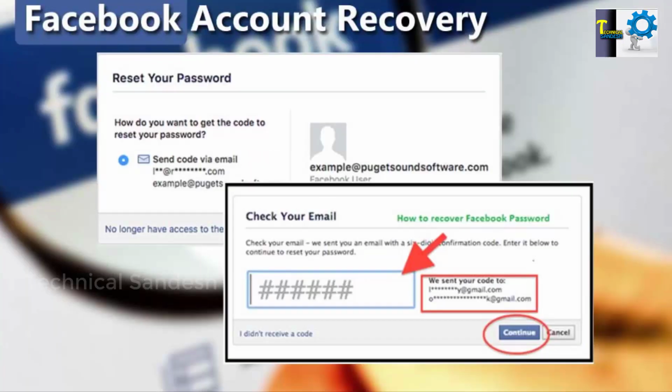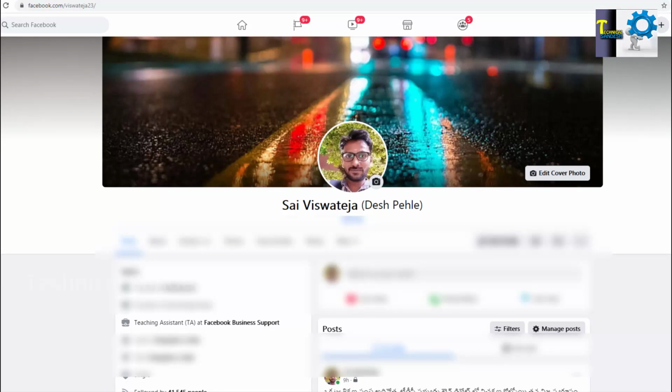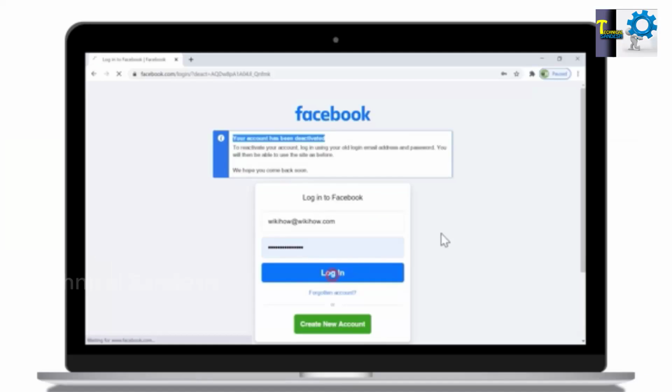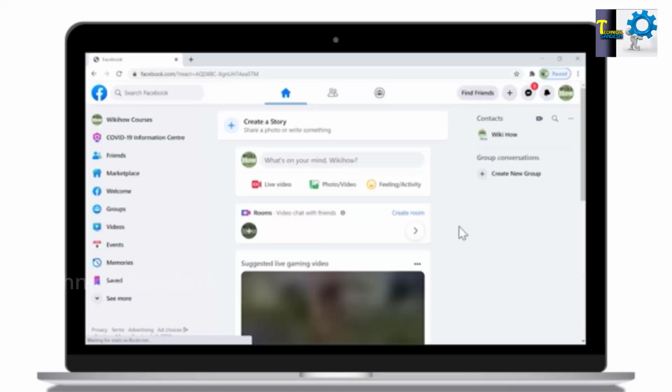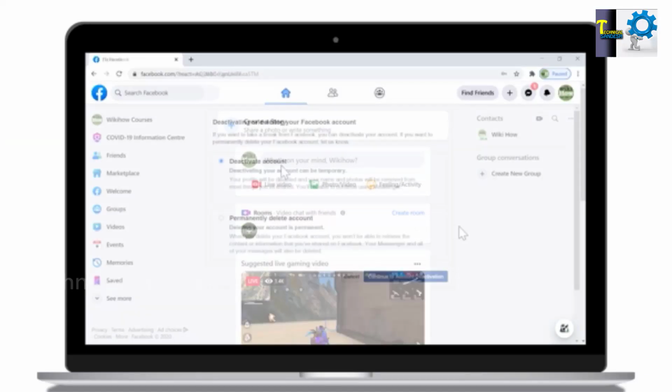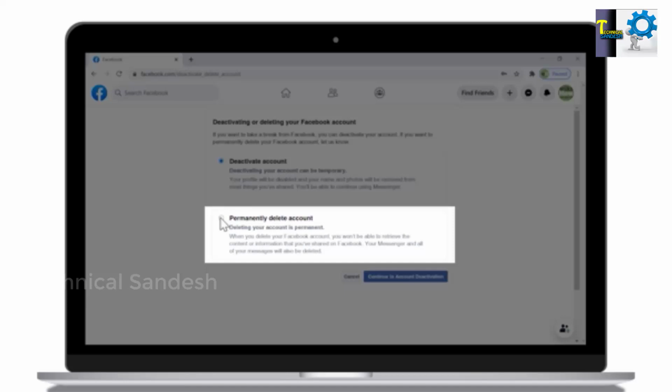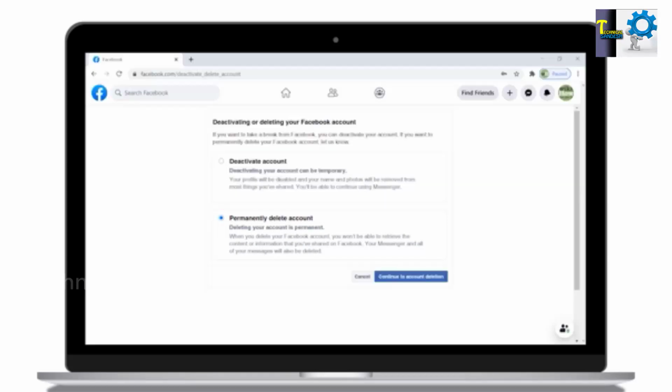4. Click Login. If your password is accepted, you will be logged back into your account. Click Cancel Deletion if prompted. If you deleted your account and it's been fewer than 30 days since doing so, you'll have the option to cancel deletion.